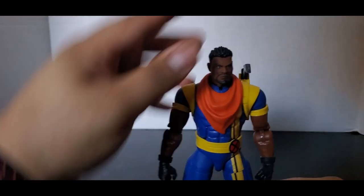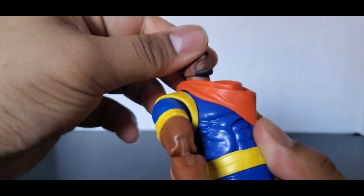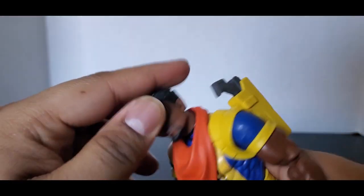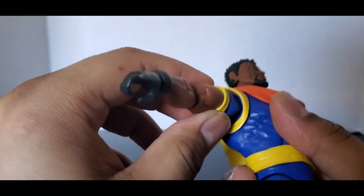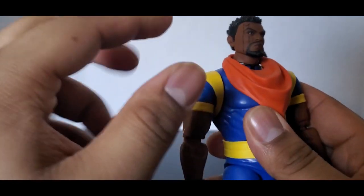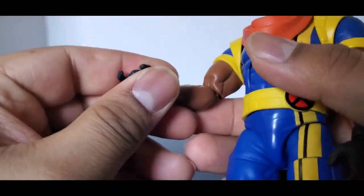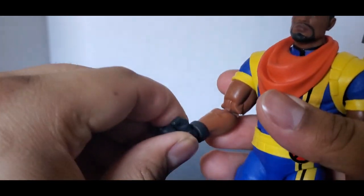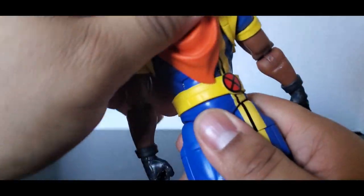Let's look at his articulation. The head can go all the way around; he can look up that much — I can't tell if this is a ball joint or a ball-and-socket. He'll look down that much; doesn't have a lot of vertical range. Arms can go all the way around, but I'd be careful with the little plastic pieces on the shoulders. Arms can go forward and back — I wouldn't go any higher. Double-jointed pinless elbows. The gun pivot hand has both horizontal and vertical joints; the other hand just has the regular one. Ab crunch — just move the cloth handkerchief out of the way.